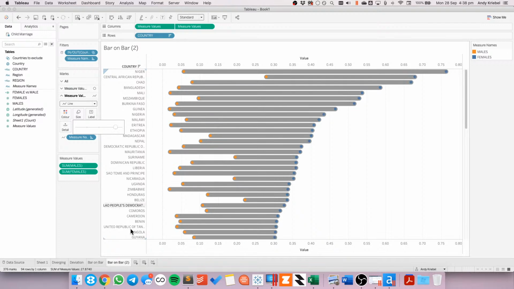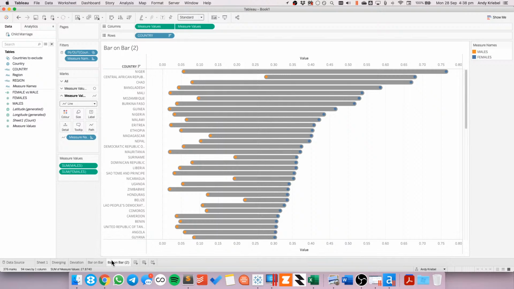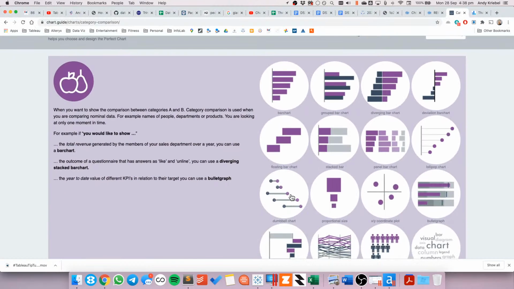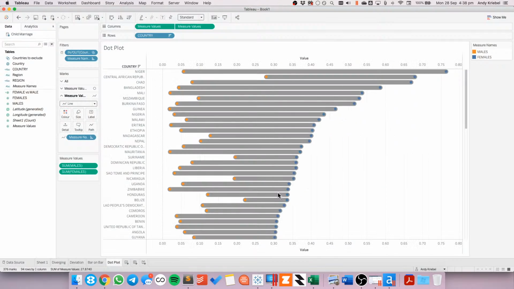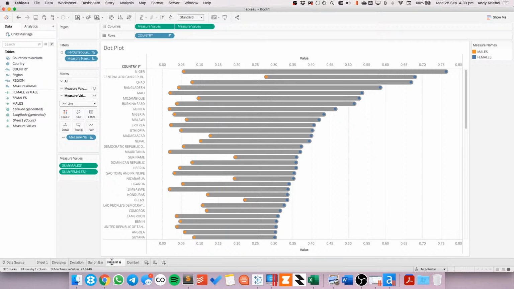So that's basically the same thing as this. We're just connecting the end of the orange bar to the end of the blue bar. So this is our dot plot, or dumbbell chart, whatever you want to call it. A dumbbell chart's the same, except the line just goes in between them instead. So the difference would be, if I duplicate this and I change my line width to something like that, then this is a dumbbell. So basically the same thing. And we could call this one peas in a pod.